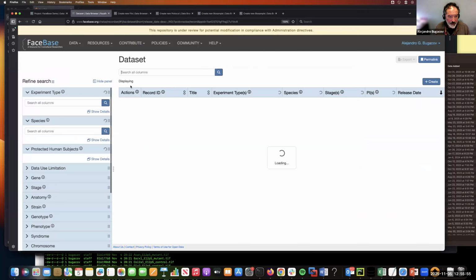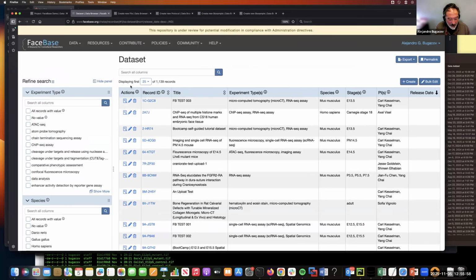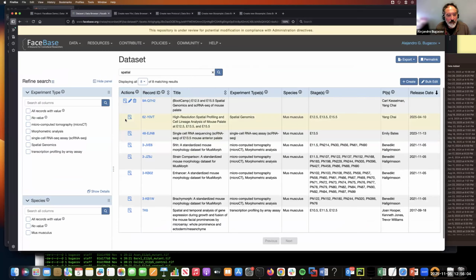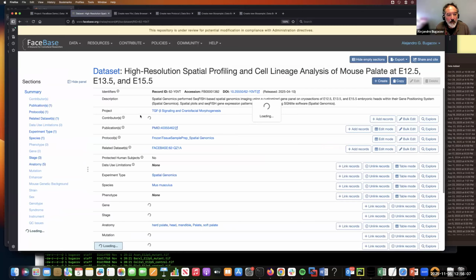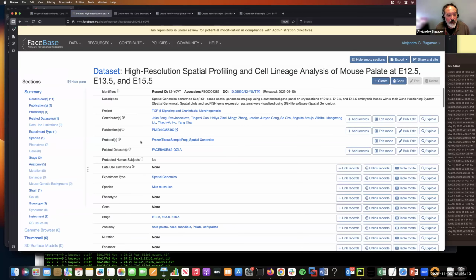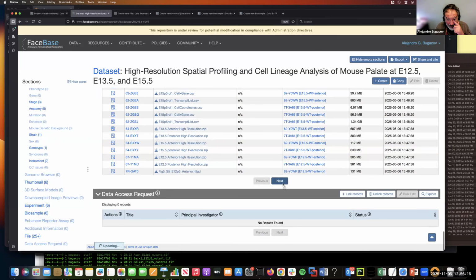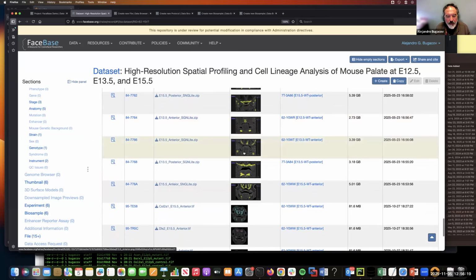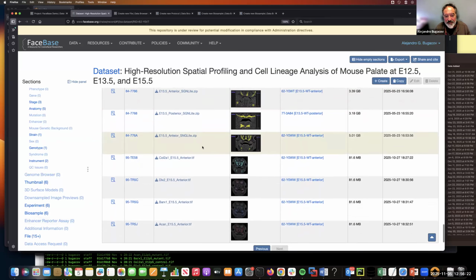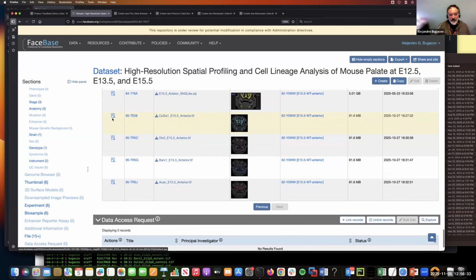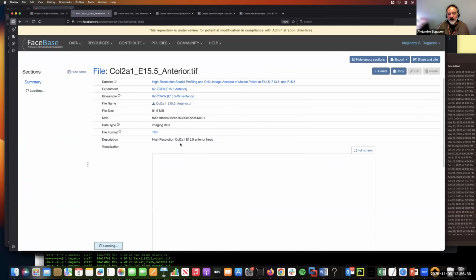For example, if these were TIFF files from this spatial genomics, once you upload the files, let's say this type of files, now if you scroll this, these were similar files that were uploaded for another data set. What will happen is that these TIFF files, we have a nightly process that is an imaging pipeline that will pick up these TIFF files and will directly generate the thumbnails and will generate visualizations for that file.